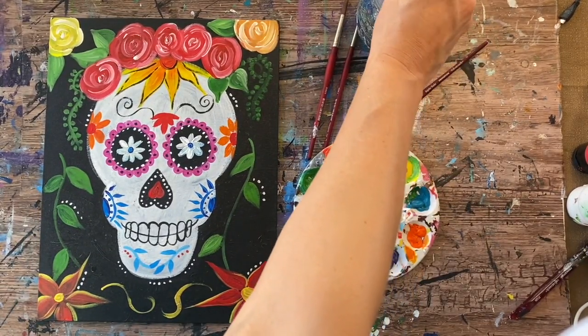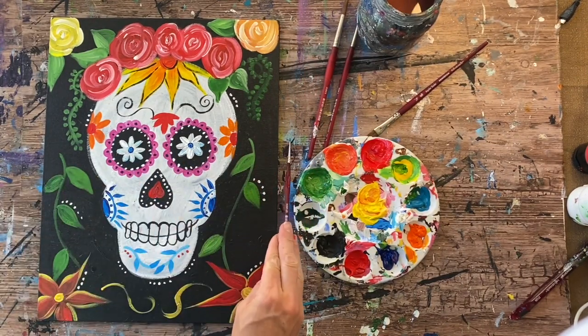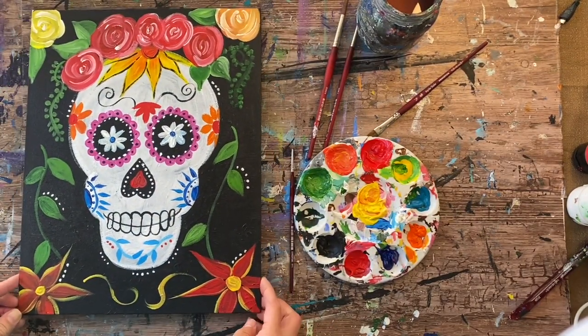Add more designs and flowers and dots and spirals or even butterflies and some unique things. But this is the conclusion of the tutorial. And I really enjoyed this one. It's such a super simple, easy design.